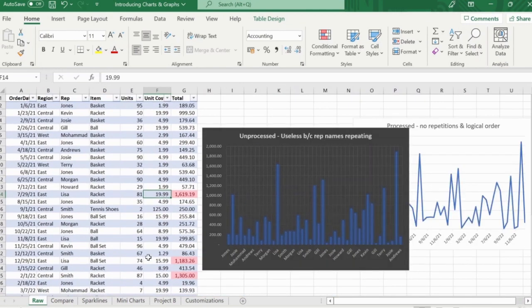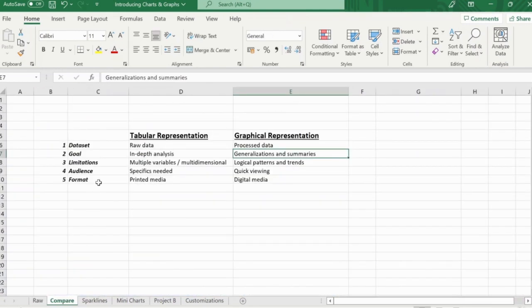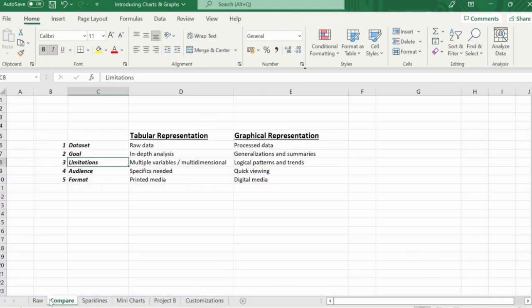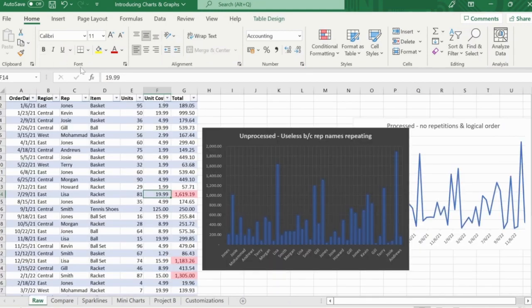Now moving on to the third factor. The third factor is the limitations. Now I've actually mentioned this before as well. So, when it comes to charts and graphs, when it comes to tables, you can work with different variables. You can have multi-variable, multi-dimensional data. For example, we have the different columns here. We have different values. We can have different relationships between each of these.